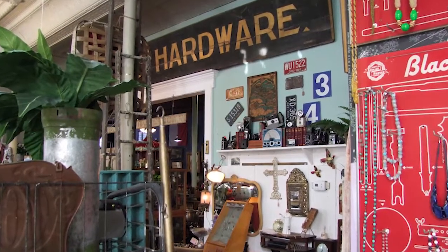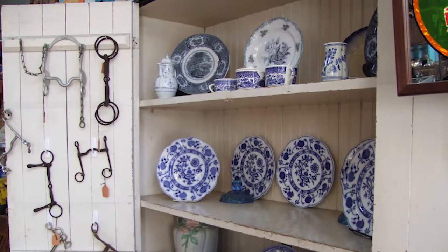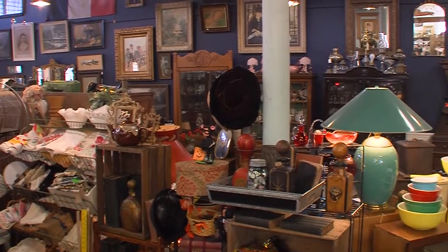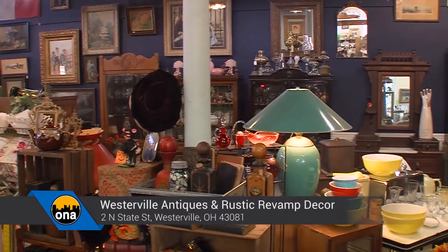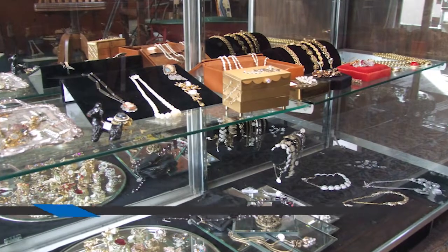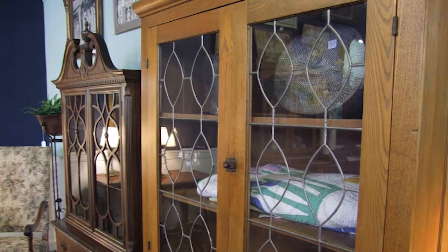And Leah, let me turn to you. Tell us about some of the items we're going to find when we come in here to shop. Well, it's easier to tell you what you might not find. There's a little bit of everything here. As he mentioned, there's rustic pieces, industrial pieces, anything for that urban farmhouse look that's really popular right now. So in addition to things that are still in their original state, we do revamp pieces to make them more modern and desirable, such as chalk painting and distressing and just updating the look. And everything in here is unique. You won't find an exact replica anywhere, which is really nice. Some of it's new and some of it's old, and even some new made to look old, I should say.